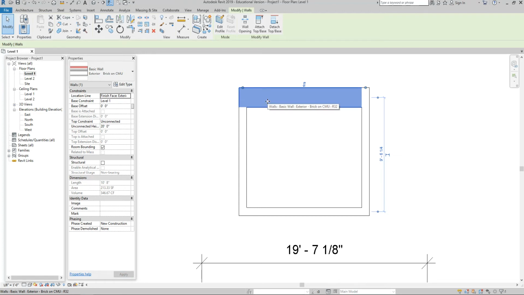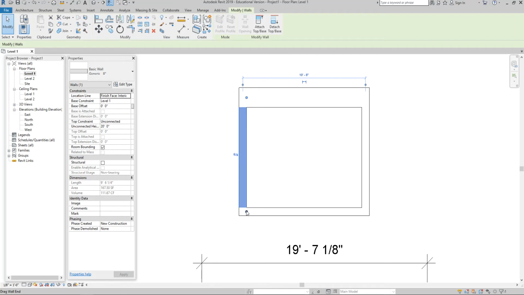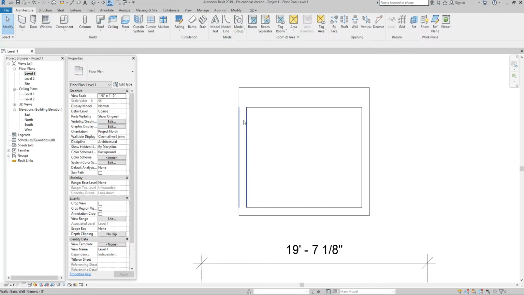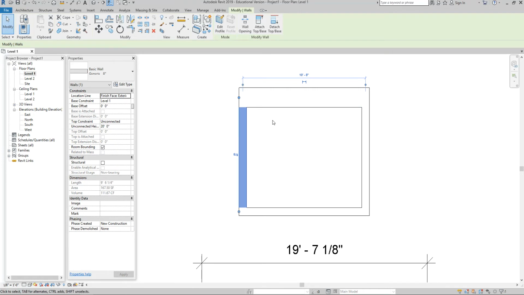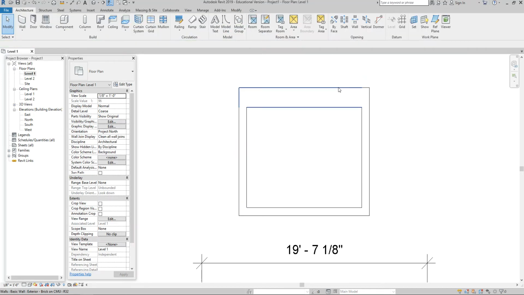I'd like to make you blatantly aware of it, right? Because this is a huge deal when you're a beginning drafter and you go into a project, into an office and you're working. If you're not paying attention to your location lines, it can really kind of mess a project up, okay? So pay attention to how you're drawing things. And not only when you're drawing things, but also when you're changing things, you just want to make sure, oh, that location line's to the interior. Well, you can very easily, after the fact, change it to the exterior. It doesn't alter anything. But then that definition is to the exterior, so if you need to change the wall assembly, it's appropriate. Okay. So that's your second drawing aid.